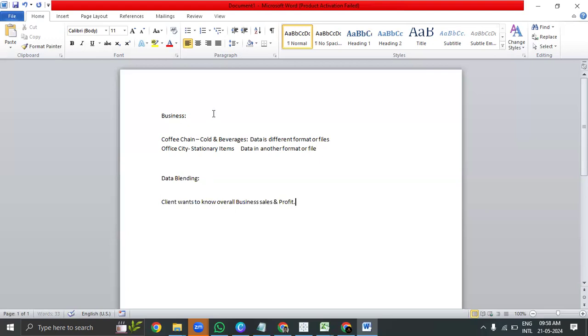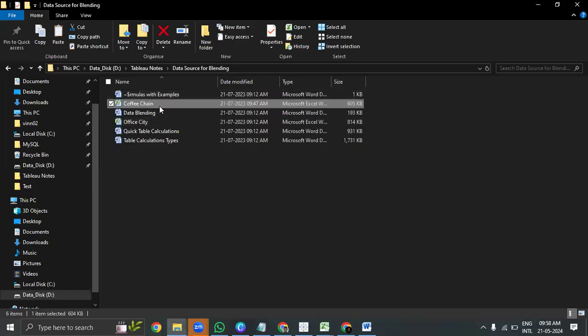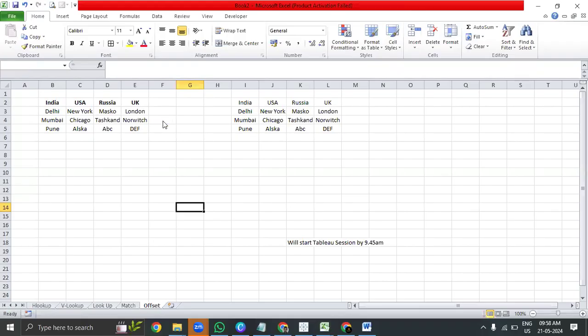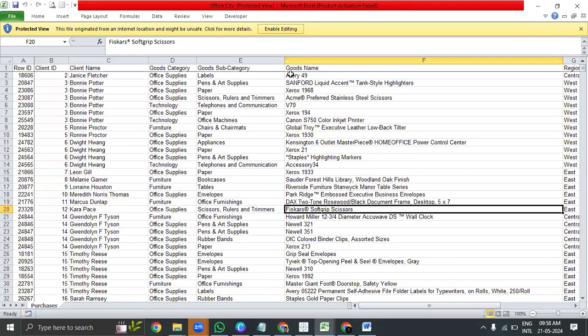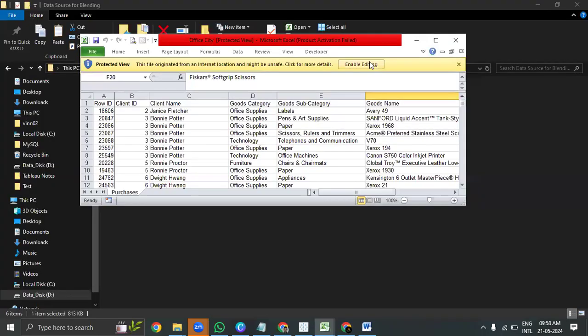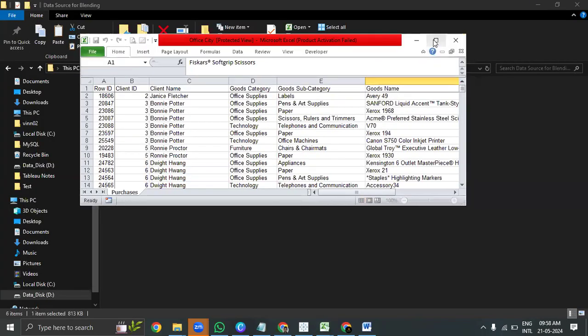Okay. Now, before getting connected with Tableau, first we need to understand the data set. First, we need to understand what exactly we have to create. If I say office city, this is the office city data that we have.